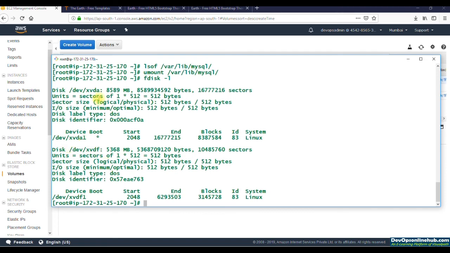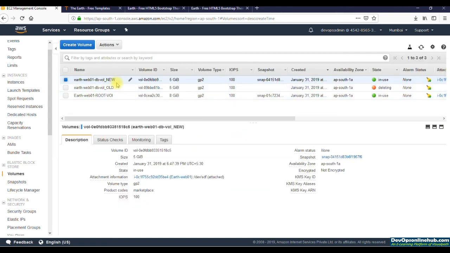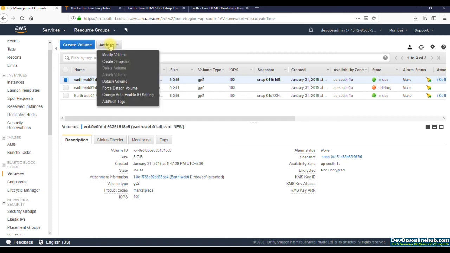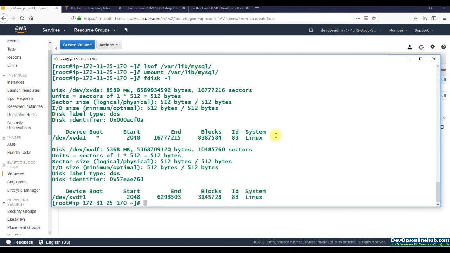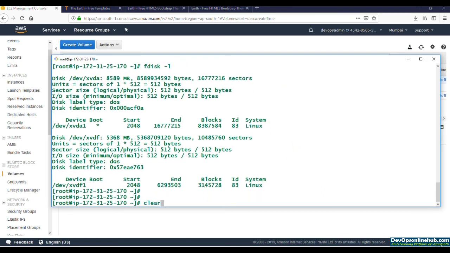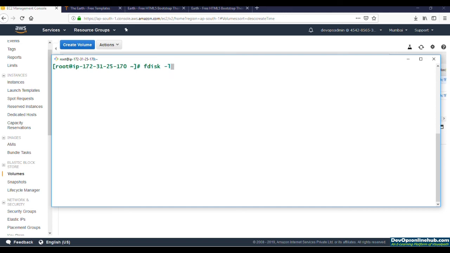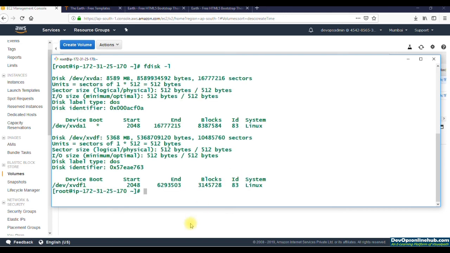Okay, let's detach our volume. Actions, Detach Volume. Okay, it's going to get detached, and once it gets detached... it's still connected.